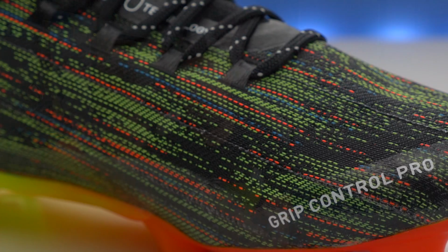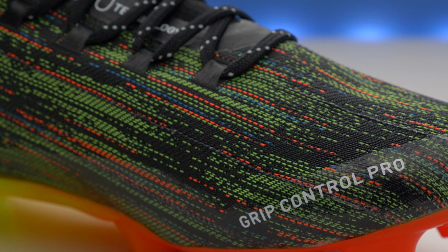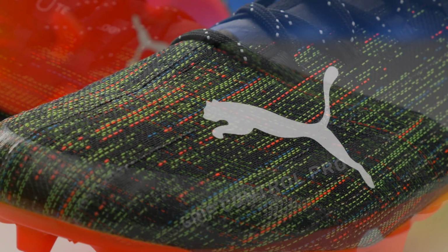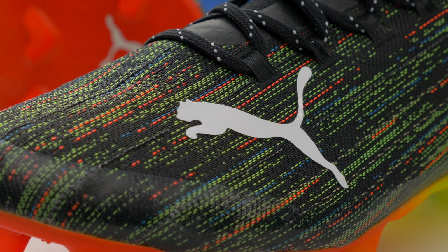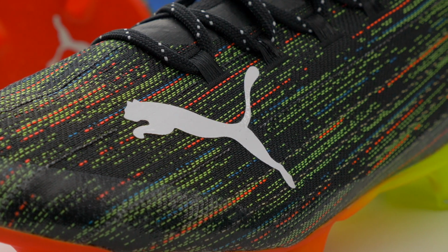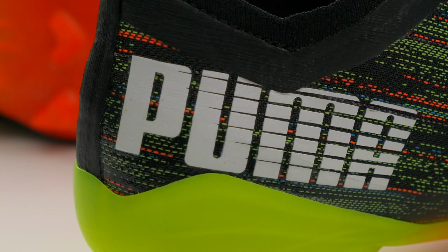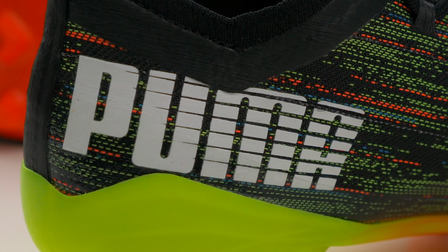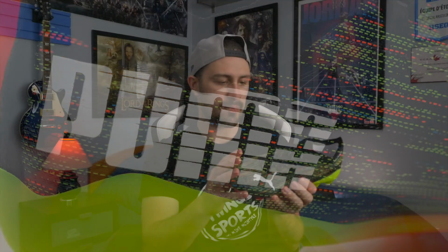And then the last thing to mention is you do get this Grip Control Pro coating, but only in certain areas. So if you actually run your finger along the upper, you can feel the difference, and you can actually see it on this colorway. There's this thin little layer of silicone here, or this coating, just to make the boot a little bit more durable around the toe box area and around the attachment point where the sole plate and the upper meet. And that's pretty much it. So let's slip these things on over at the turf and we'll talk about fit and feel.